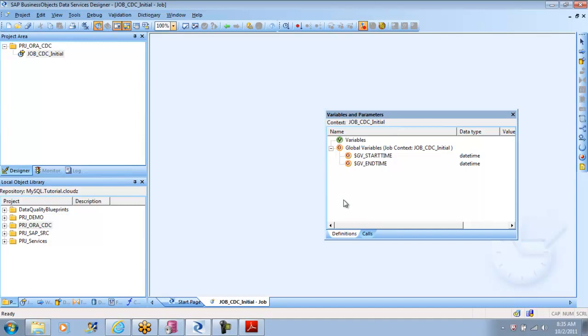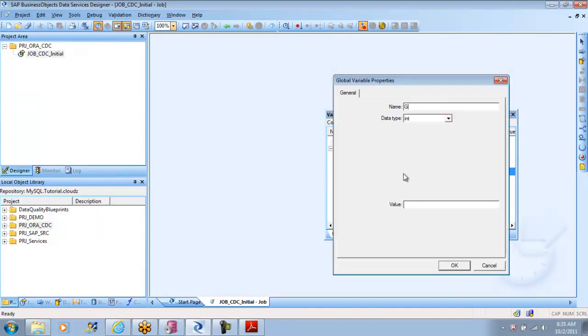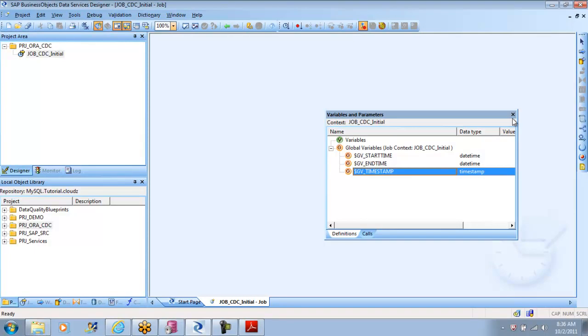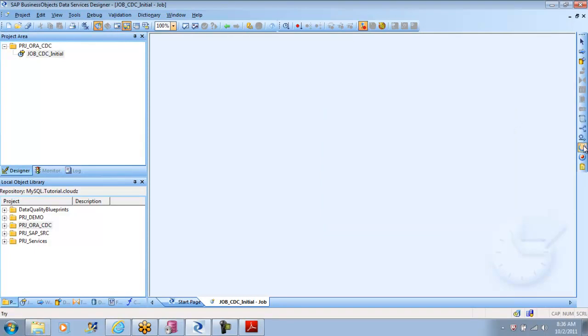You can also run a small script so that it displays it for you. Let us see what will be the format of the timestamp here. So I will create one more global variable just for ourselves. I say it as a timestamp and I will declare it as a timestamp and see what it will display. Now I have given three variables. I wanted to see what the date difference is between Oracle and how it displays in Data Services.